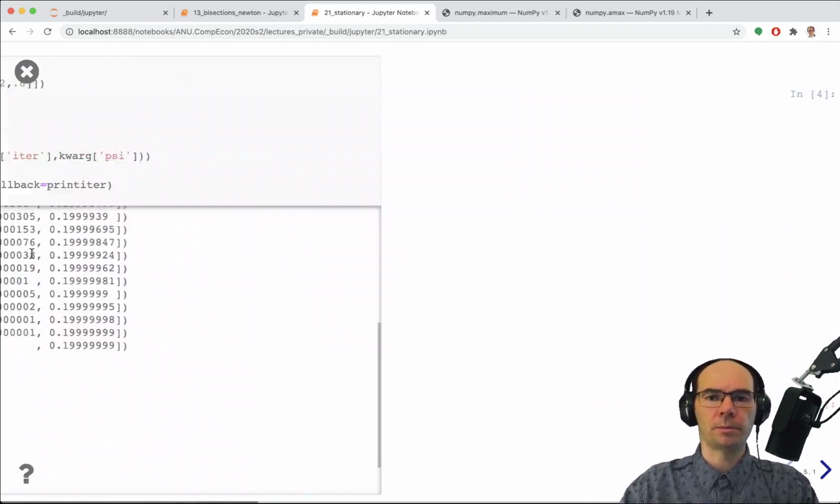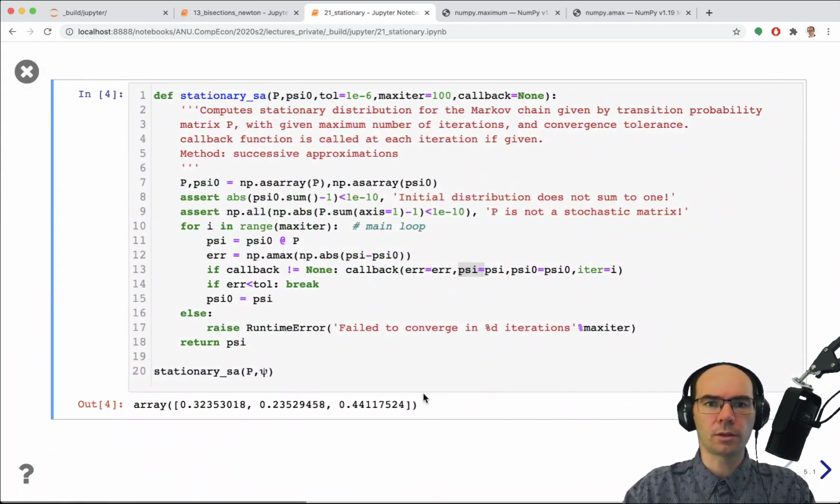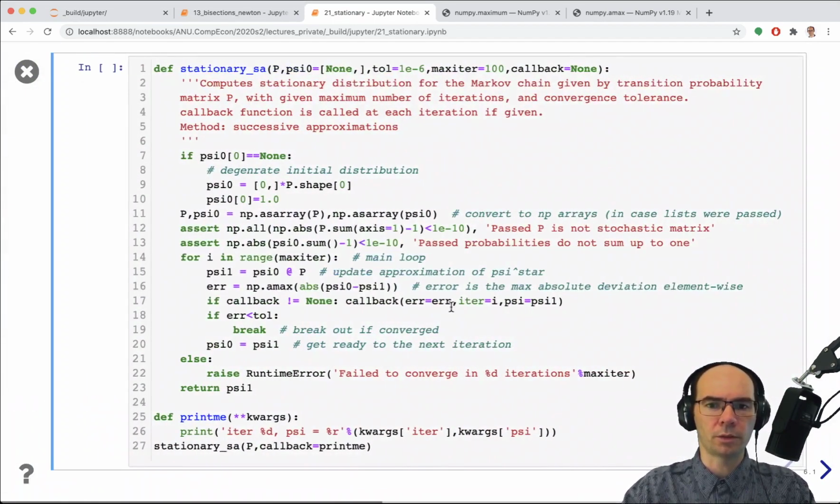Can we do better? This is what we've just written, and this is the version that I've written previously. The only difference here is that I make a default value for psi naught, because it's really not important for successive approximations where you start. So this solver shouldn't be dependent on the initial value.